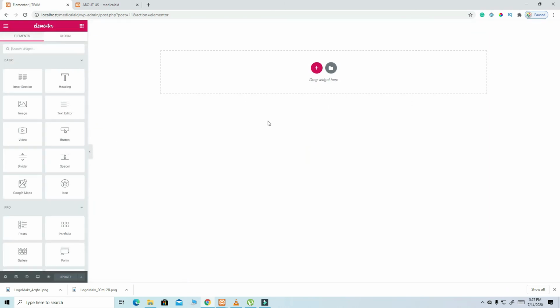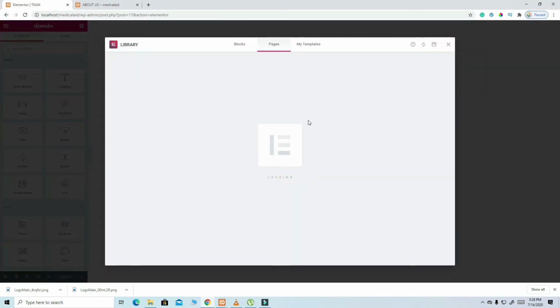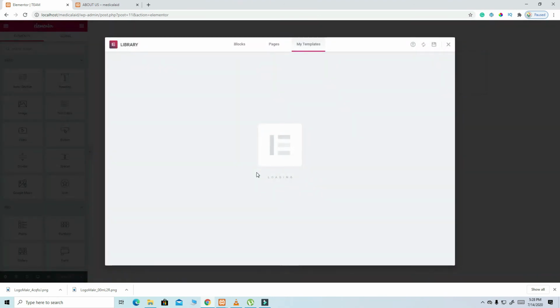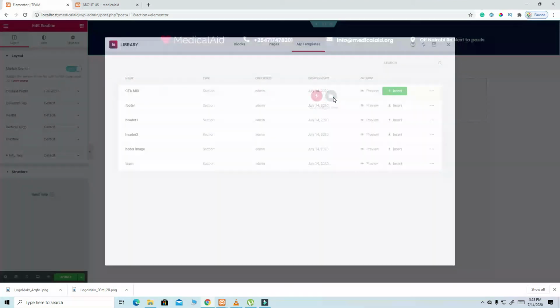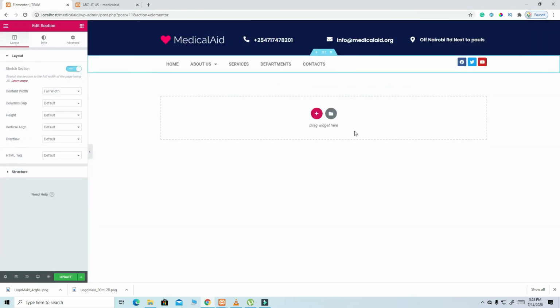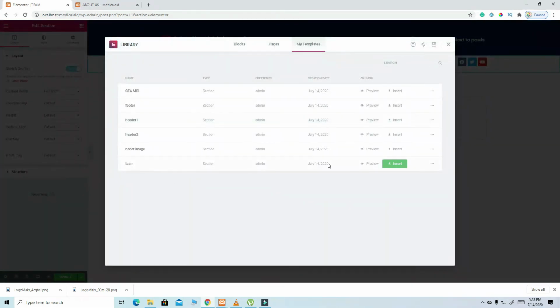Right, so here we will click here, and then I'm going to click on my templates, and then from my templates I'm going to click header 1, and then I say no. And then I'll click here again, and then I'll click on header 2, say no, and then I'll click here again, and then I'll click here to insert.